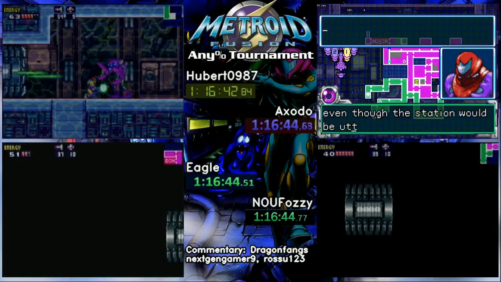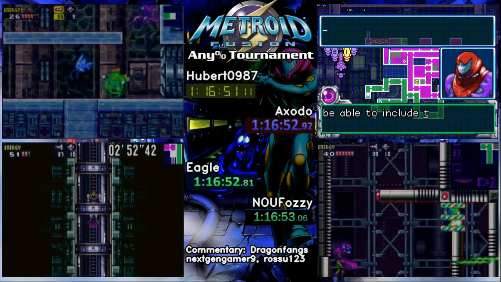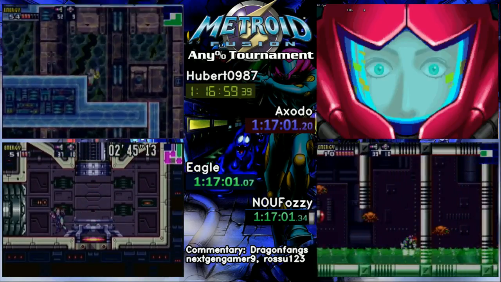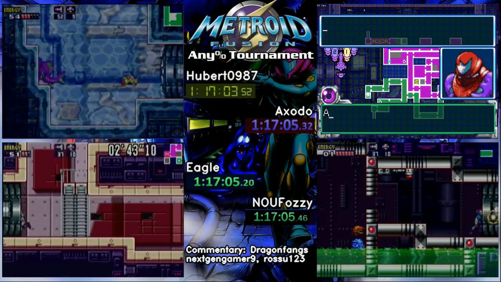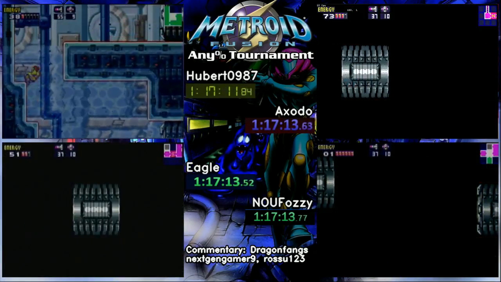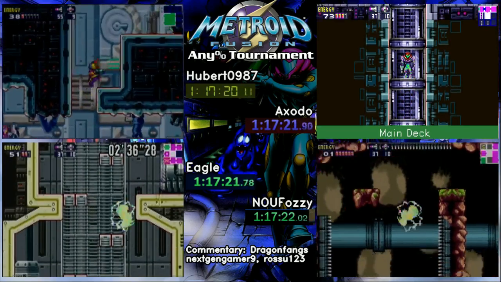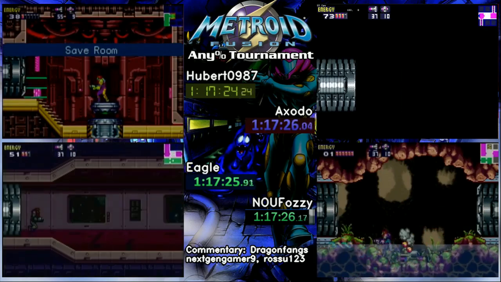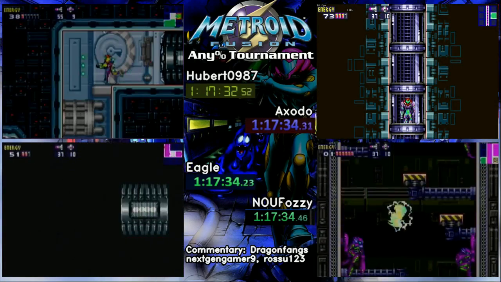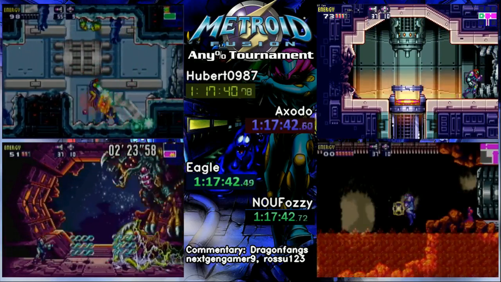So I think you might be on a high 46 or a very low 47 pace here. Meanwhile, Axodo is just finishing the cutscene with Adam and is on his way to fight SA-X. Hubert is actually, I think at this point he's fairly safe, but he took a lot of damage. He's not safe for the Nightmare fight. Which is a good choice for a beginner runner. From what I understand, Hubert actually learned the run the day before his first race. So there's still a lot of things he might be unsure of, and taking frequent saves is not a bad idea. That's understandable.